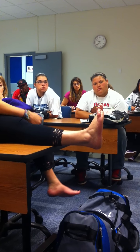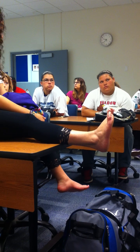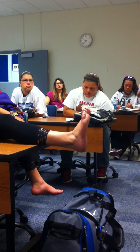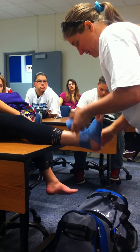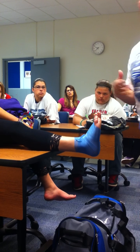So what was a long arch used for? Who remembers? Plantar fasciitis, arch sprains, extreme issues with shin splints when we need alignment assistance. Okay, so on this one, you're going to pre-wrap again to be nice, although we can do it on the skin just as easily. And all I'm looking for is thin coverage.